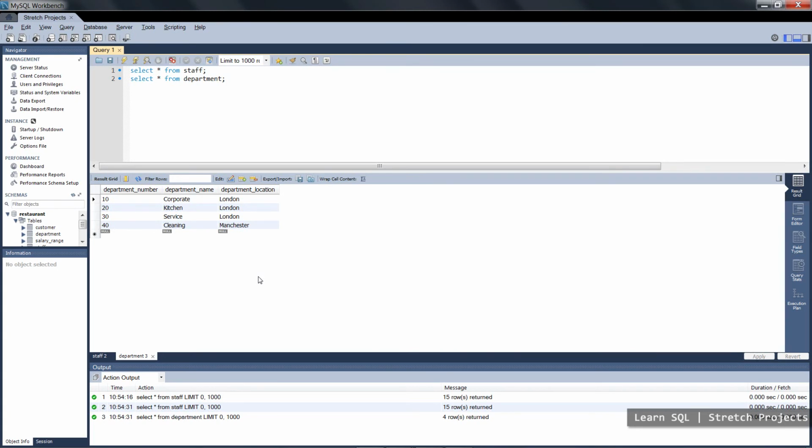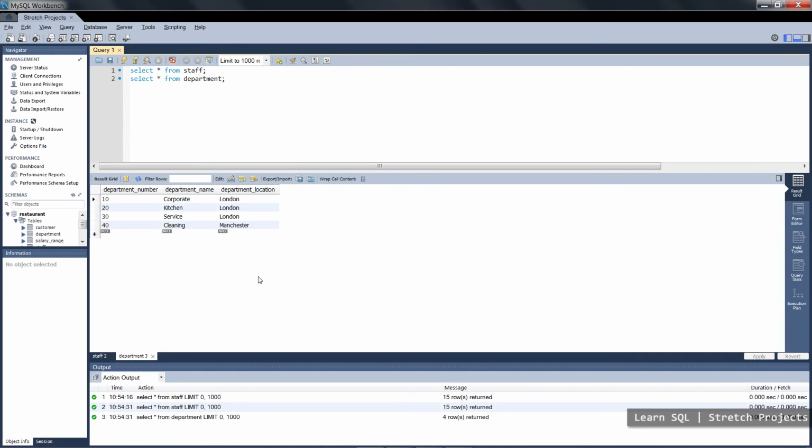We can, however, use the data out of these two tables by joining them together, so that our results make more sense to humans. If you worked in this restaurant, for example, it's unlikely that you would tell someone that you worked in department number 30. It's much more likely that you would tell them that you worked in the service department. This is called joining tables, which is what we're going to look at now.